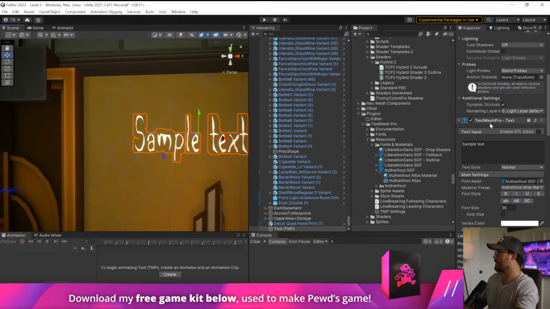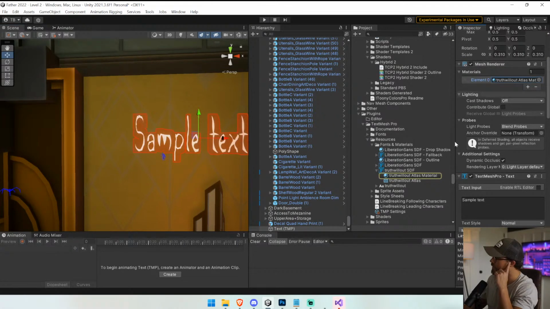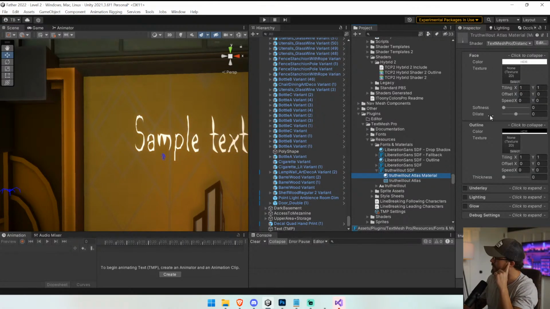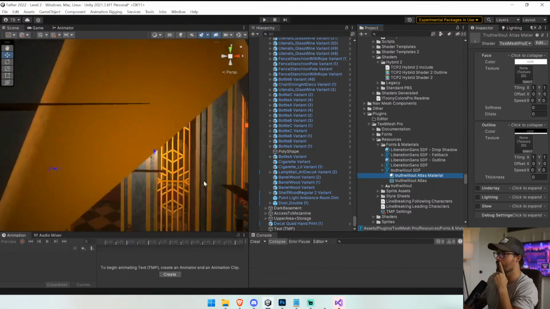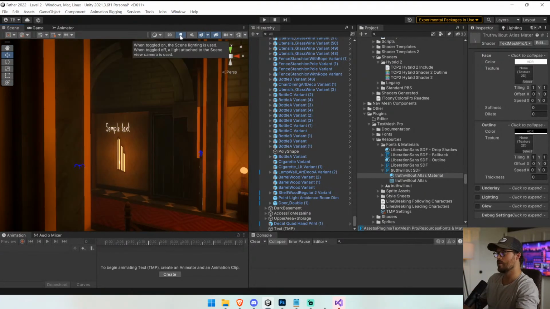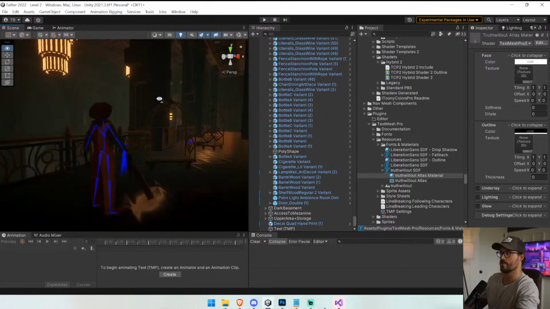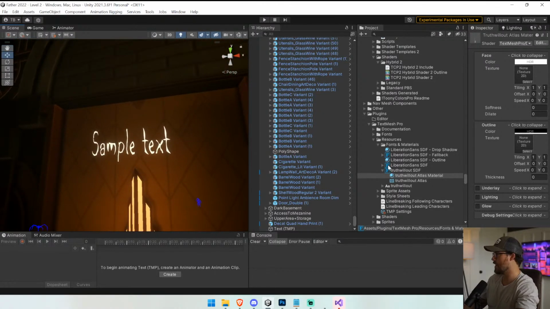Awesome. Okay, now make sure the material is set properly. The material is Truth Will Out, and it is currently set to Text Mesh Pro distance field. So if I zoom out, is it lit? That's the question. Okay, it looks like the fog is not affecting it, so we need to create a new material out of it. I believe we can duplicate that and call this Truth Will Out lit material. And double check here.